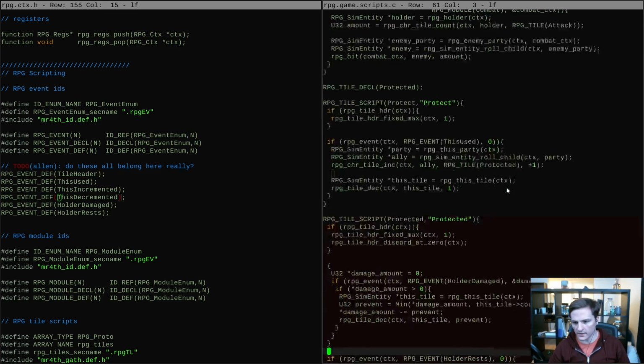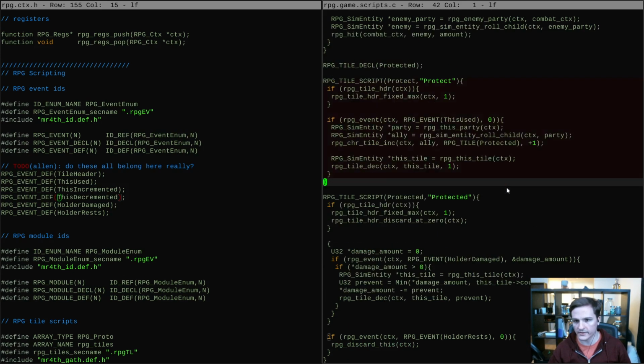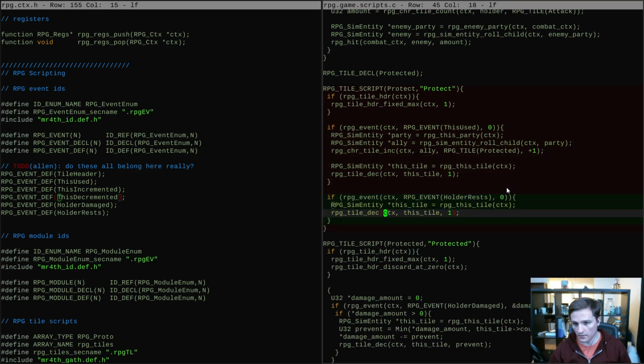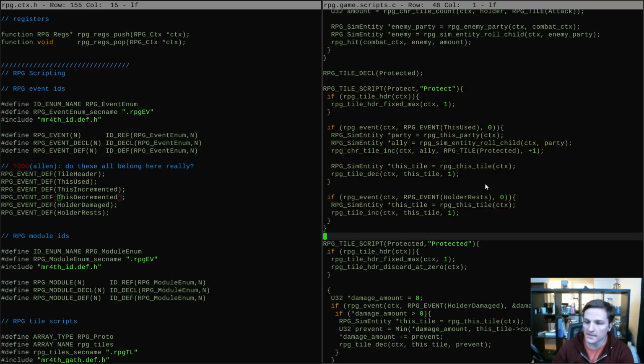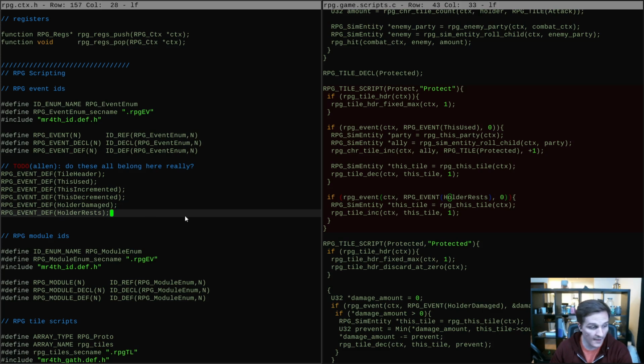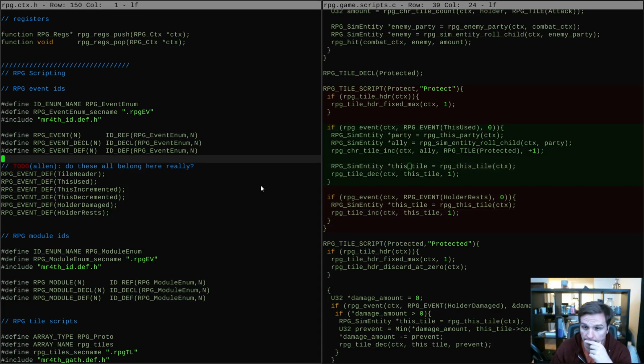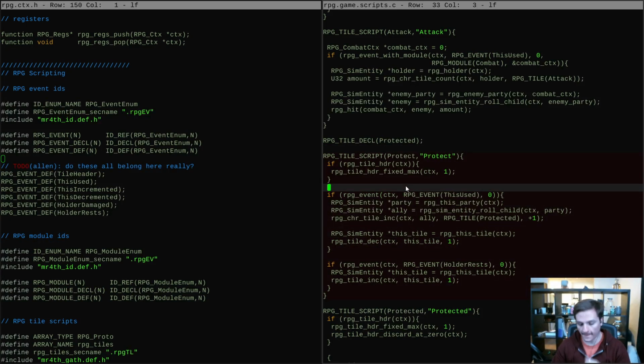Because the other way I would do this is I would say when the holder rests, this tile increments by 1. But then that means this still applies even if the tile has a counter of 0, but this does not still apply. So I've got to decide how I want to think about that.